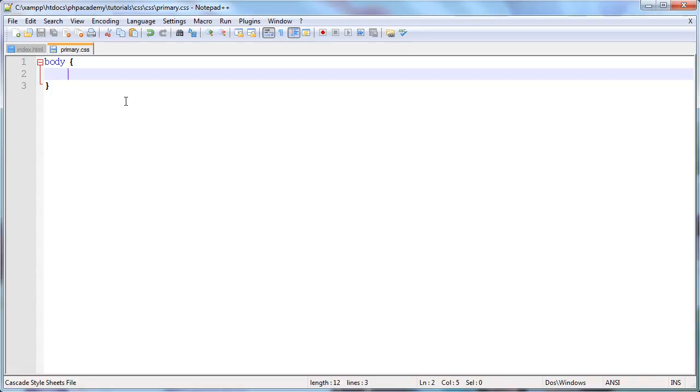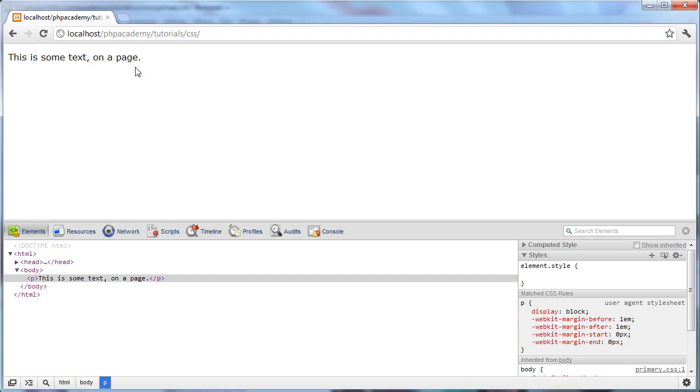Okay, so how do we specify a font? Well, we need to do this carefully because we need to provide fallbacks for the user if a font isn't available on their system. So for example, if I wanted to choose the font Verdana, which is part of the sans serif font collection, which is the smoother, rounder, without the little pointy serifs at the end of the font, I'd have to specify my font family to be Verdana. Now that's relatively straightforward. We just say font family like that, and then we say Verdana. Okay, I'll get rid of that space there to save a bit of data. So when I refresh, you can see that the text has changed, and it's a bit smoother now.